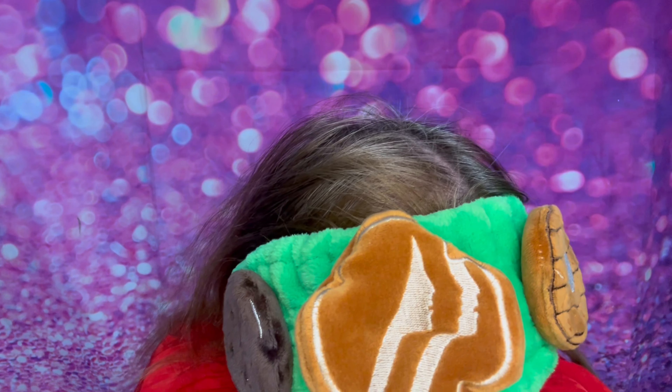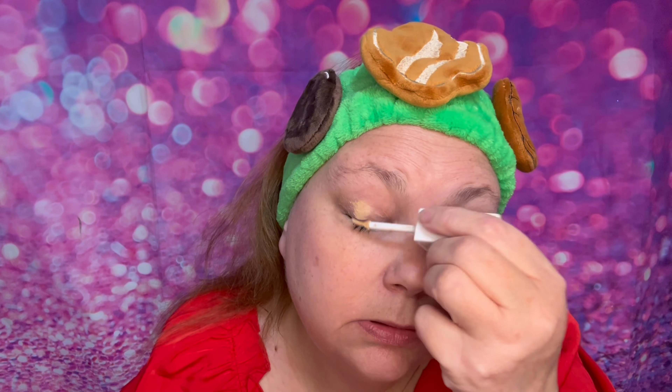We're not going to swatch everything else, but we will incorporate them in. We're going to do the makeup look. Just for fun — I would normally just put this headband on when I'm washing my face, but to be in the spirit of the Girl Scouts. I was never a Girl Scout — my mom wouldn't let me. She had some pretty twisted ideas about femininity. So we're going to do the Thin Mint one.